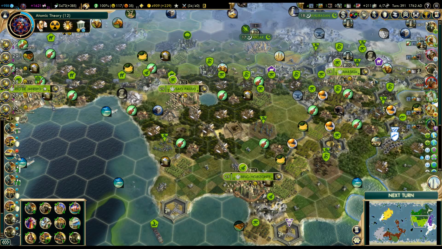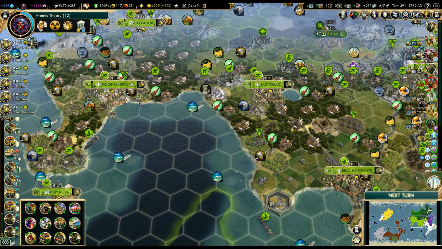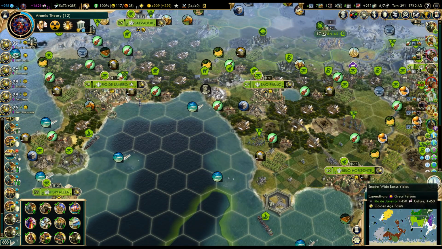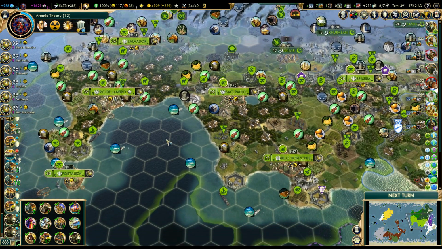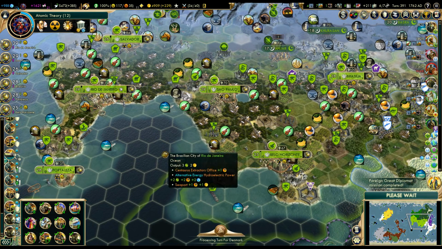Well, it probably is easier to check here. Modern era. I just wanted to make sure he doesn't have atomic theory yet. 56, 59. Okay, next. I want just to get my 6 AA guns and I think I'll be happy.